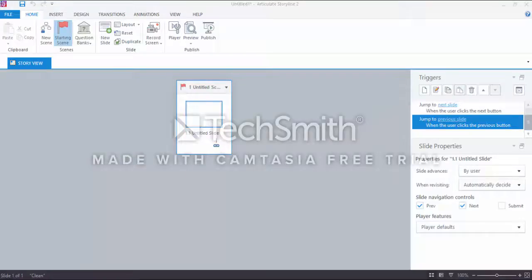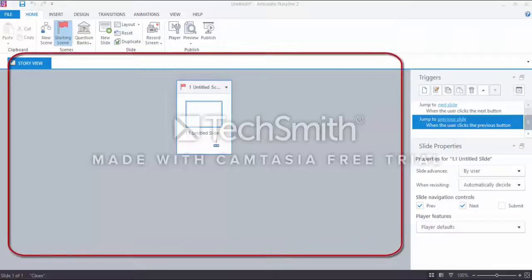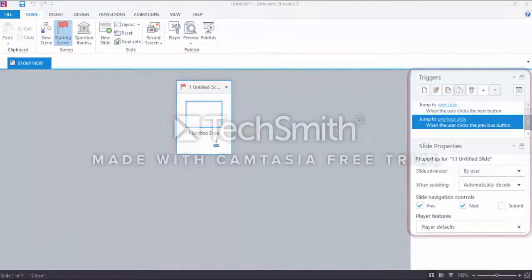So, before we get any further into this, let me go through some of the parts of the interface. This part is the quick access bar, which you will use frequently to save your project and undo unwanted changes to your project. The next part is called the Storyline ribbon. This part is where all the menu systems lie. This will be used quite a bit in building your project. The next large area of the screen is called the Story View. It gives a broad overview of your current project.